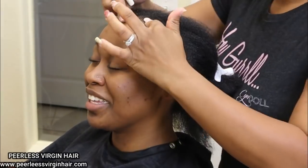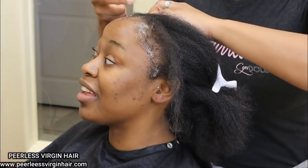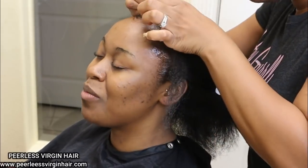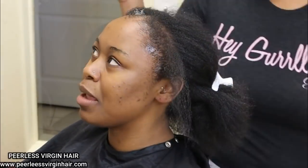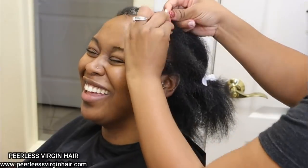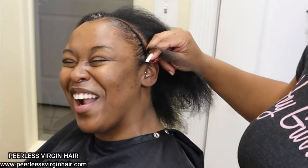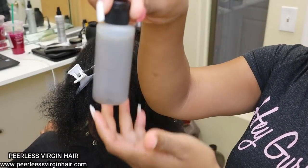Okay, so now I am putting on edge control simply because I want to make sure that I am in control of all of her hair. Now you will notice that the part is slightly off center. That is for a reason, because for a closure to lay the way that I want it to lay, I need a straight line. I did use a wig cap in this, however, I still like to do the braiding pattern this way, because the cap is not meant to necessarily stay in place very strongly for a long period of time. So for me, this braid and this off center part gives me the type of extension that I need.